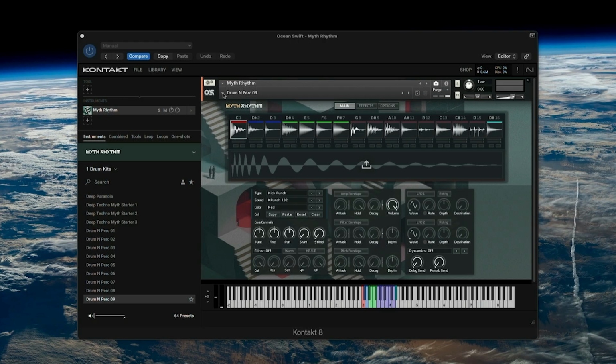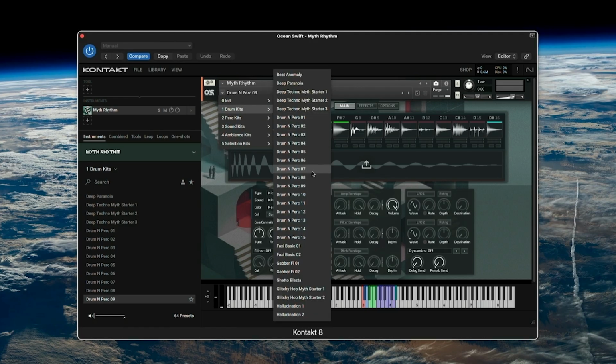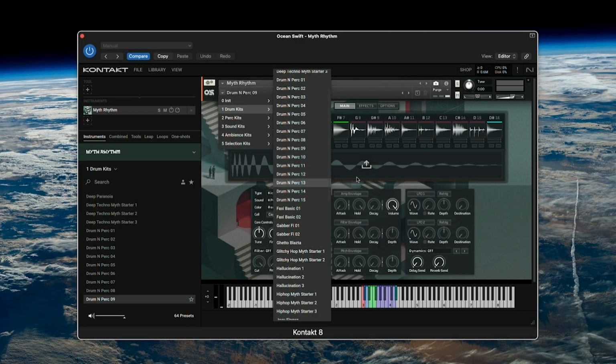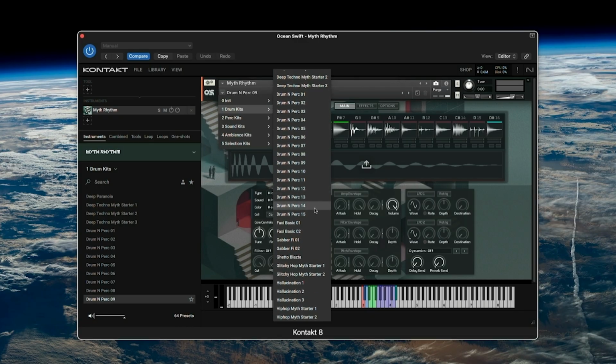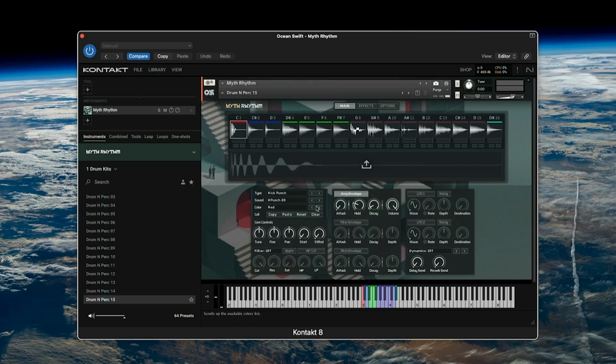So far I'm noticing some really nice, cleaner, well, I say cleaner, but they are pretty processed presets that are really more in that versatile realm. And when I say that, I mean I could use them for many different areas.